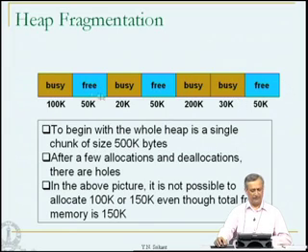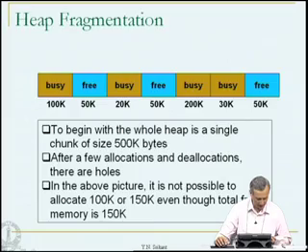But if it is for less than 50k, then we can cut off a part of this free memory and return it. But if the request is for more than 50k, say 70 or 100k, or even more than 100k, say 110 or 120, even though the total size of the free memory is 50 plus 50 plus 50, 150, none of these requests can be satisfied. It is not possible to combine these into a single piece of memory and then return that contiguous piece as what is required by the program. So, let us go back.